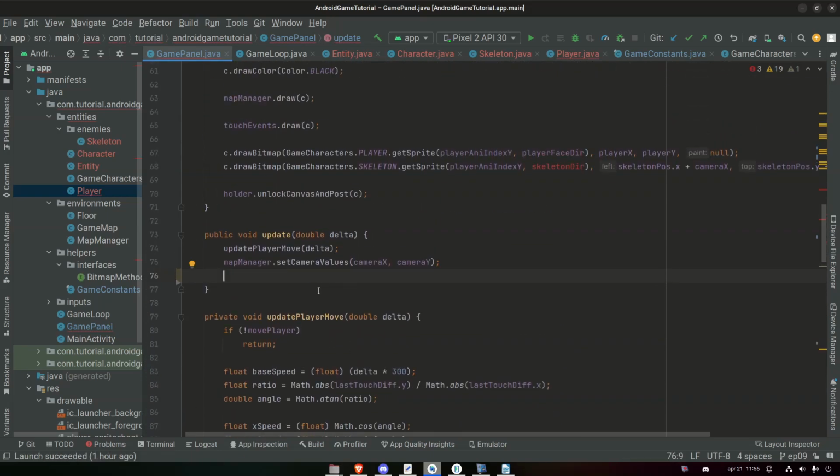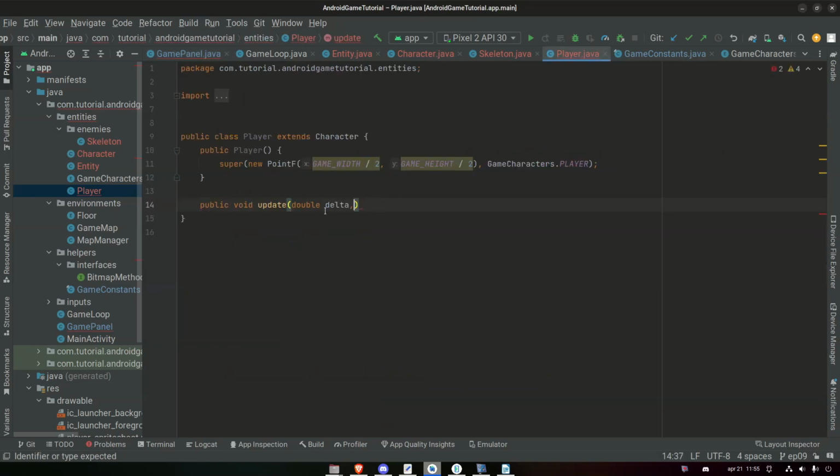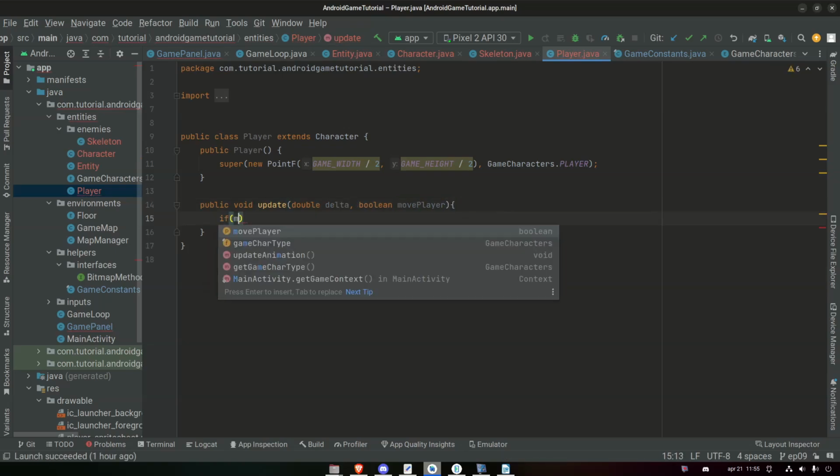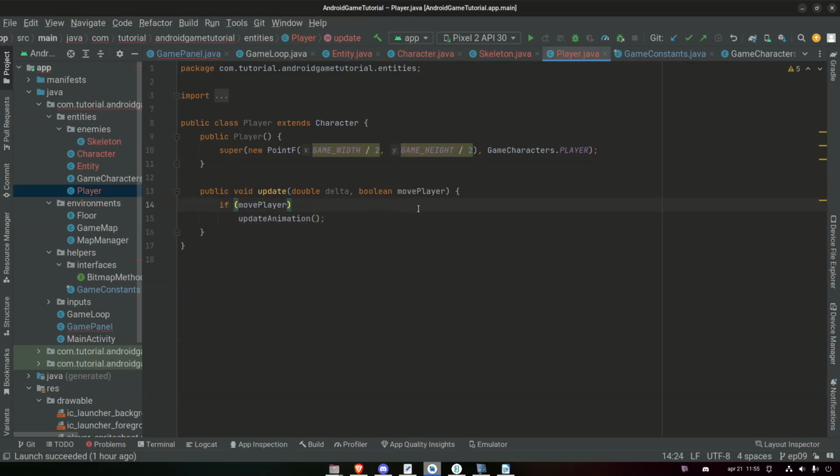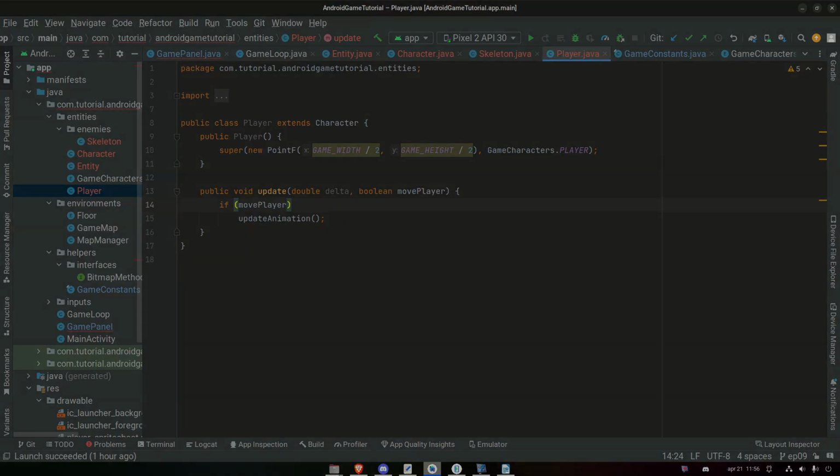But we had, if the player is not moving, don't animate it. So we need to ask for that boolean movePlayer, and in here, if movePlayer, update animation. So yeah, that's all for our player class, for now at least.